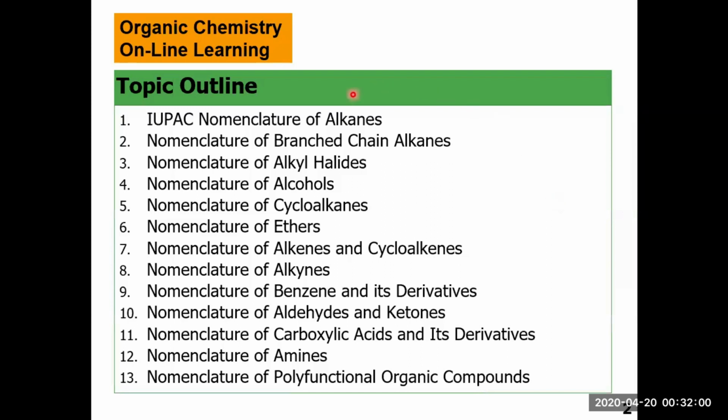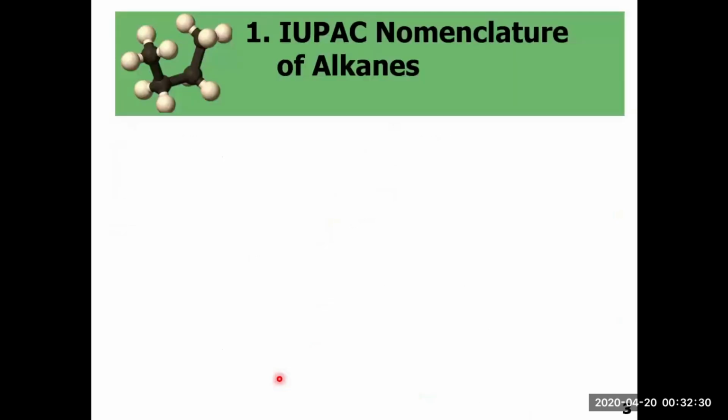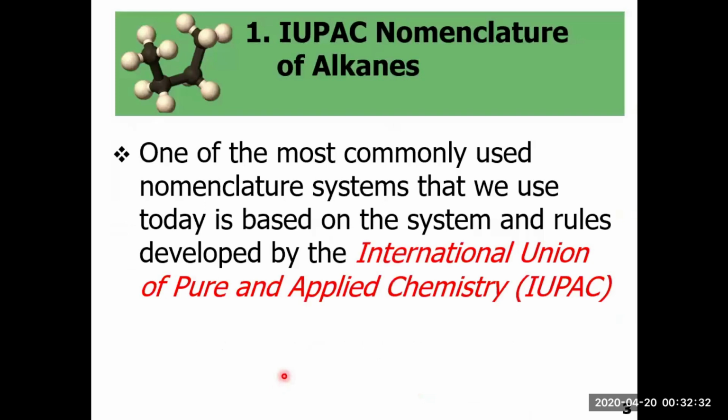So we'll look up how we give names for alkanes and branched alkanes. So basically, this is just a review of what we have discussed in the past lectures. Then we have to look at the namings of alkyl halides, alcohols, cycloalkanes. So you have here the full list of organic molecules that we will study. And in the end, I will teach you how to give names for organic molecules containing more than one functional group.